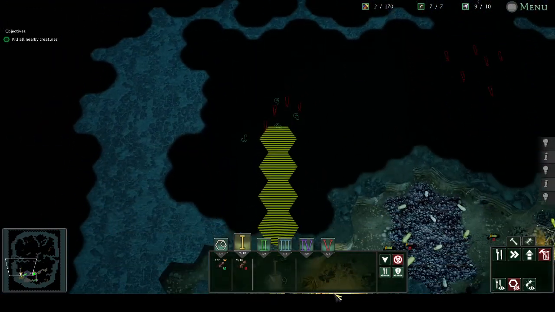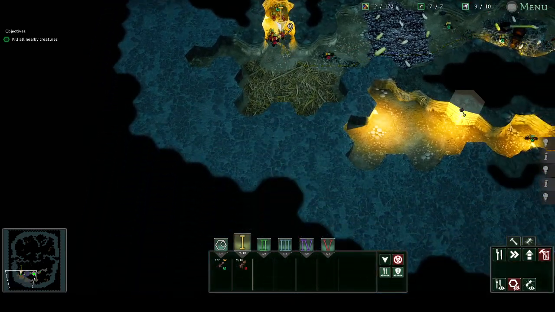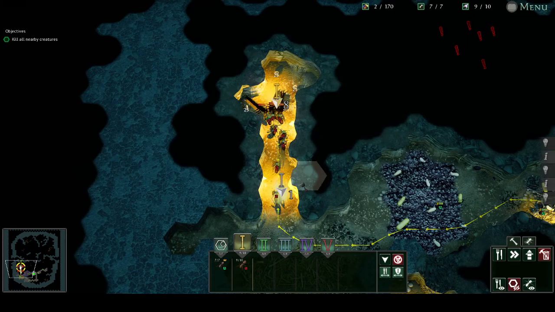Also, this material right here is stone and you cannot break it. However, you can break the normal dirt. There are intruders in the nest.